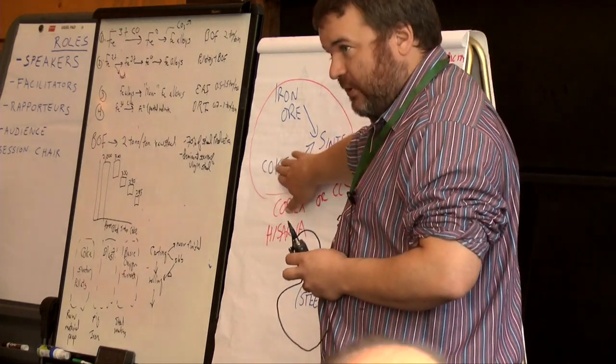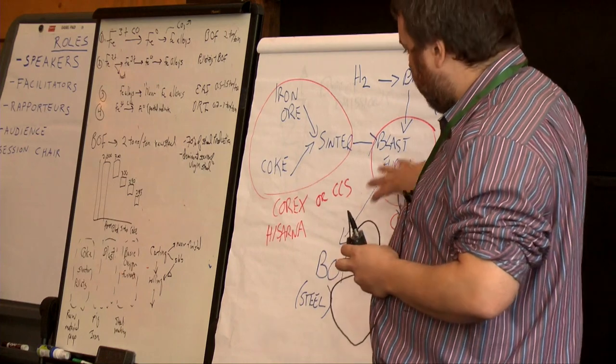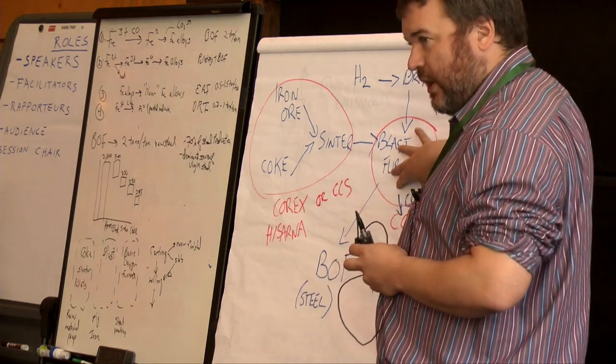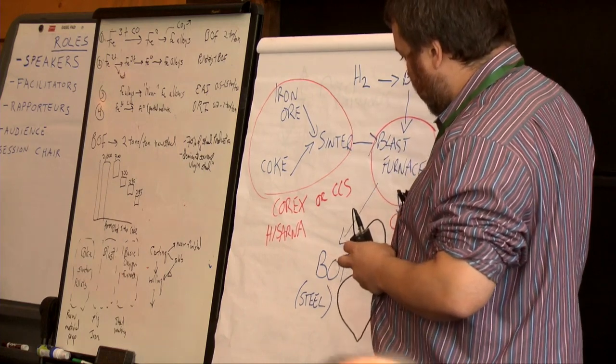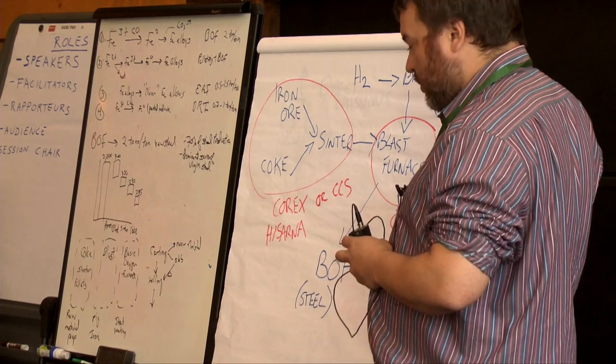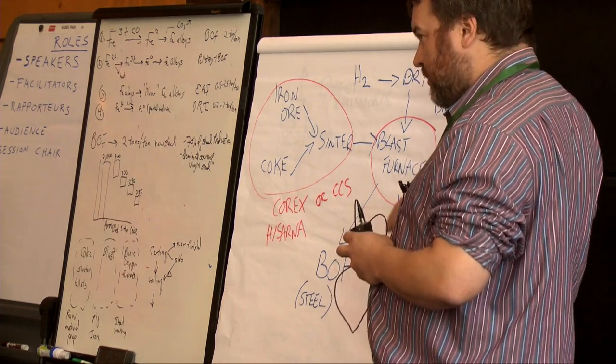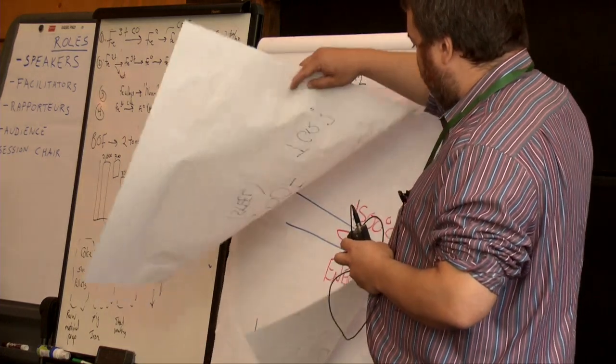And because you're getting rid of the expensive coke, which takes a lot of energy to make, that gives you about a 15% saving on your blast furnace, even if you're not doing CCS with the CO2. So you can take the CO2 off as well, you can do CCS, but if you're doing some sort of recycling, you can get rid of quite a lot that way.